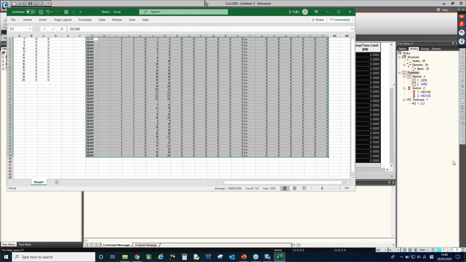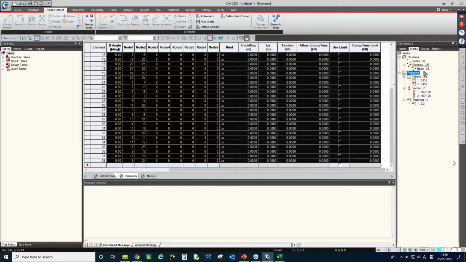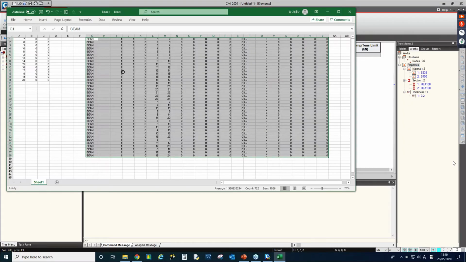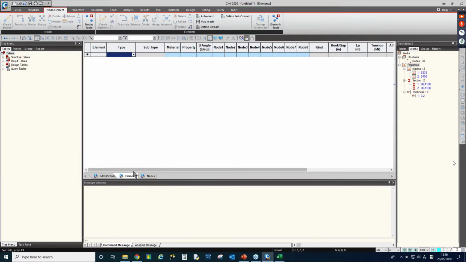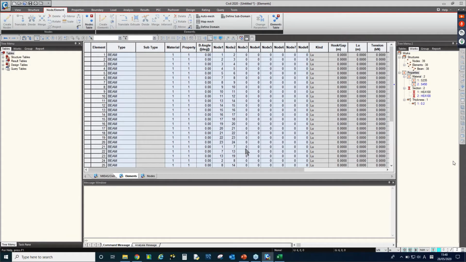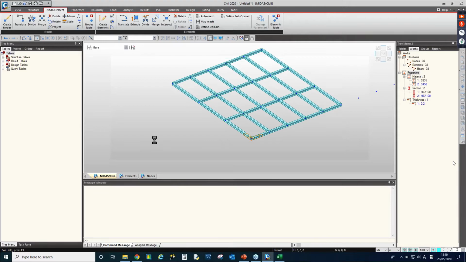And let's say I'll delete every element and then copy the element table from the Excel spreadsheet. You can paste it back to MIDAS like this. So this is how we can use the table option.